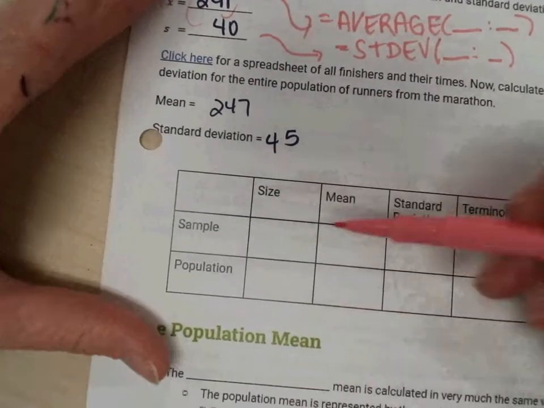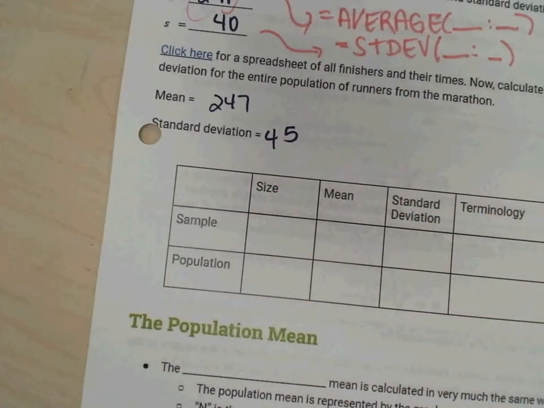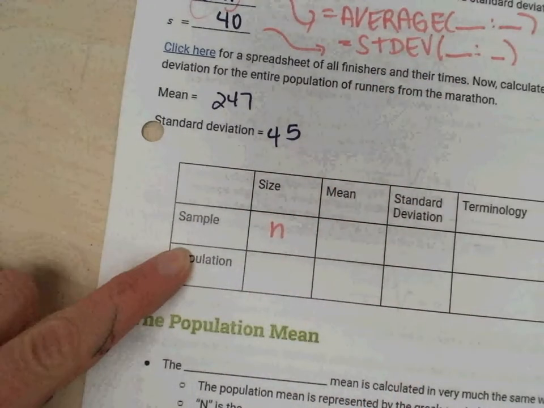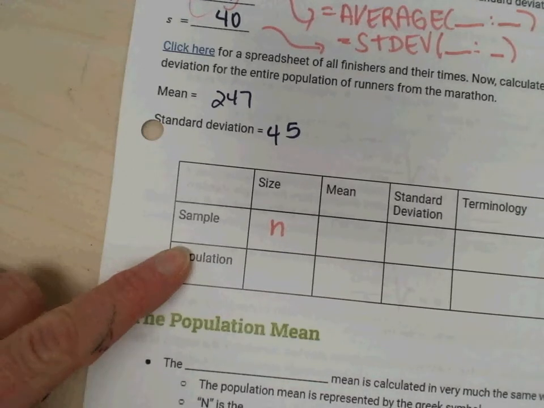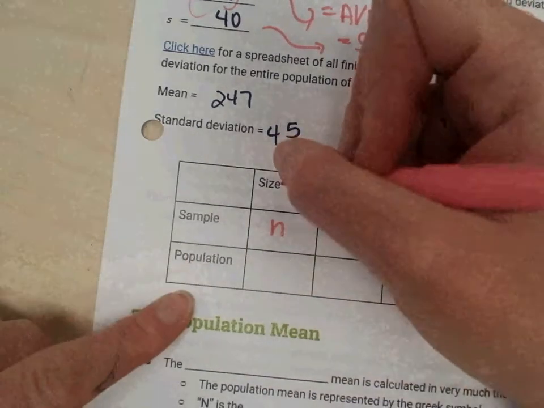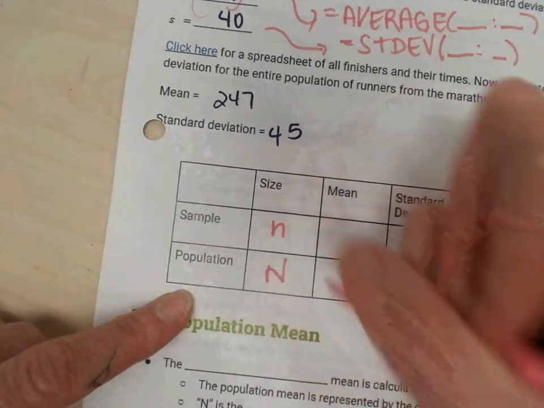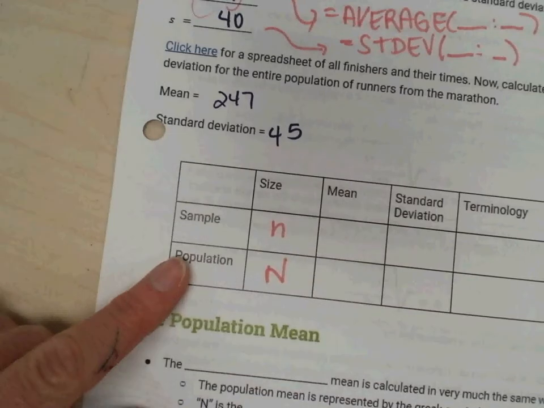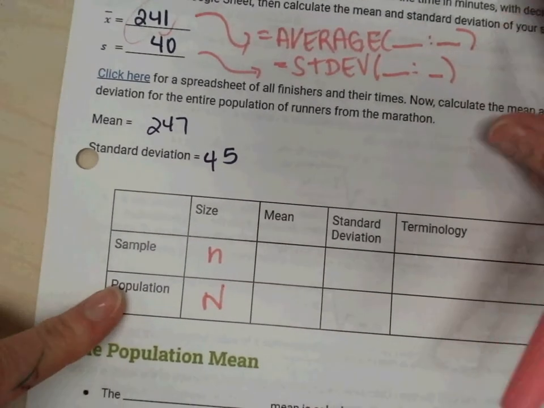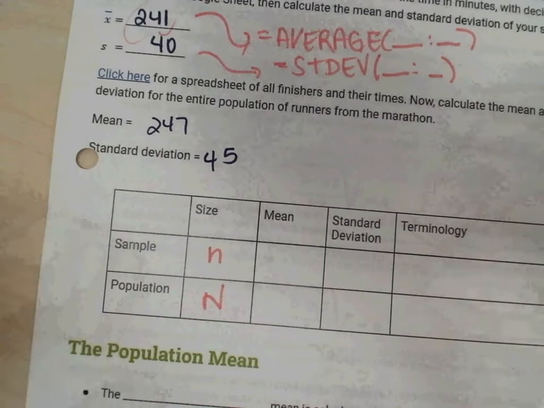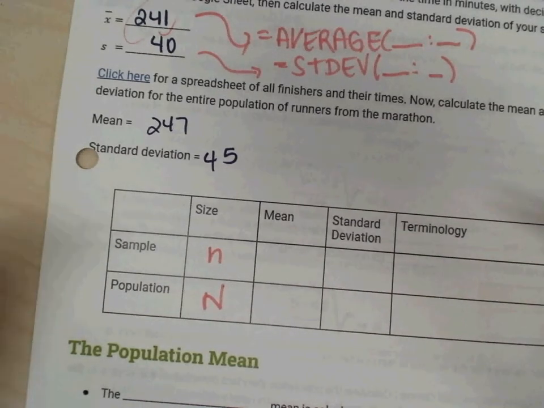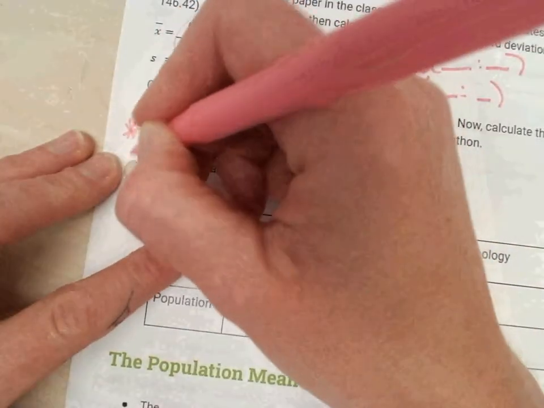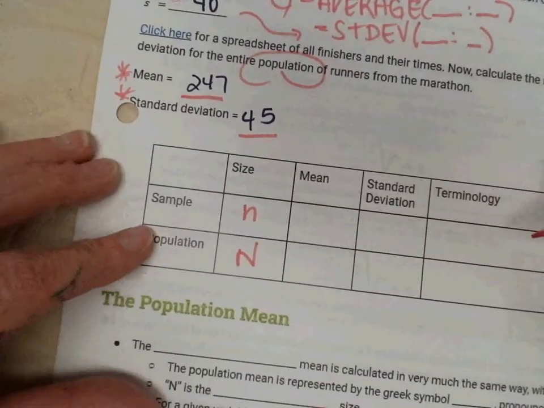Here's a table that we're going to write, to collect all of the things in comparison. First of all, the sample size is a lowercase n. That's the letter that we use for the sample size. For the population size, we use uppercase letter N. Very similar. So these are the ones for the whole population. So everyone should have the same thing here and here. You're good. Good question.